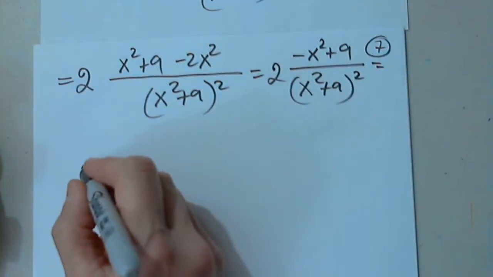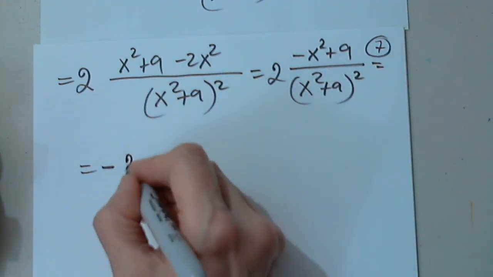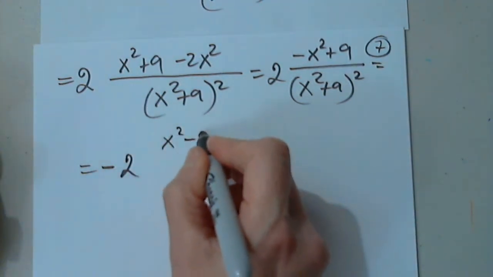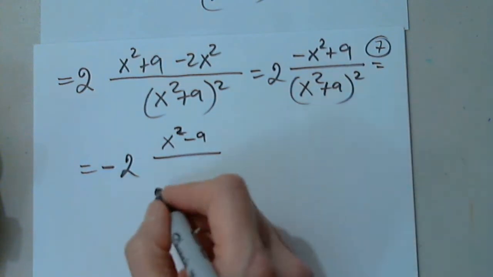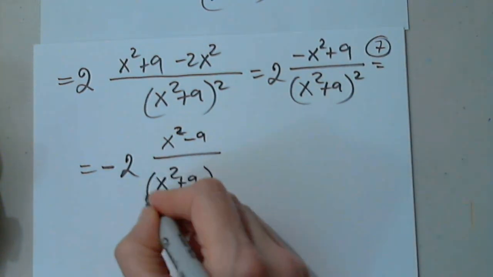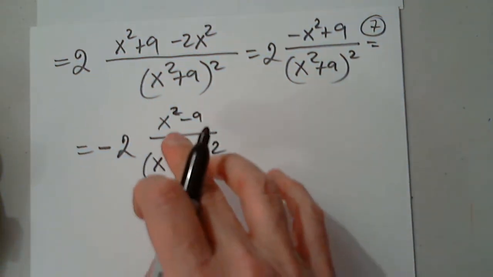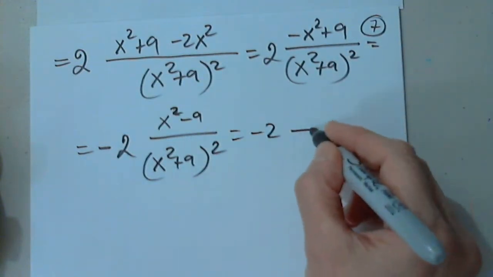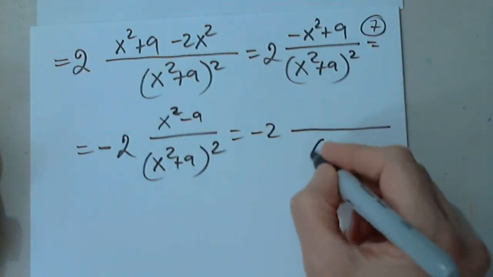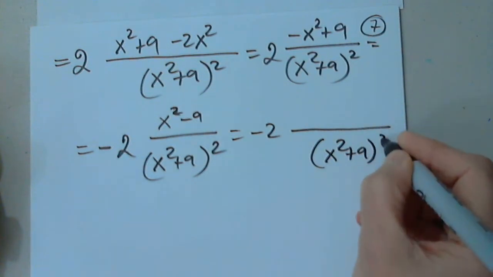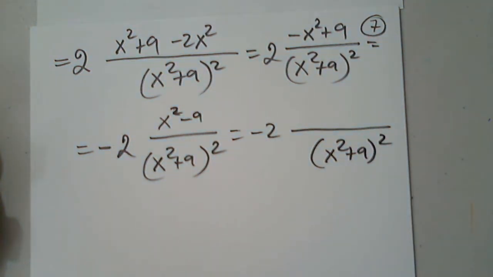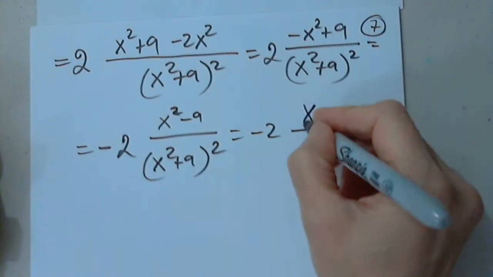You know I am allergic to negative leading coefficients. I know that I have to factor the numerator. Can anyone give us the numerator in a factored form? X minus 3 and x plus 3. Brilliant. Thank you very much.